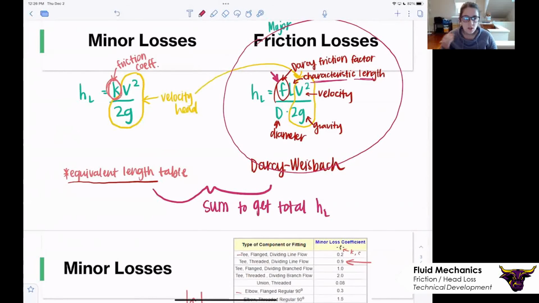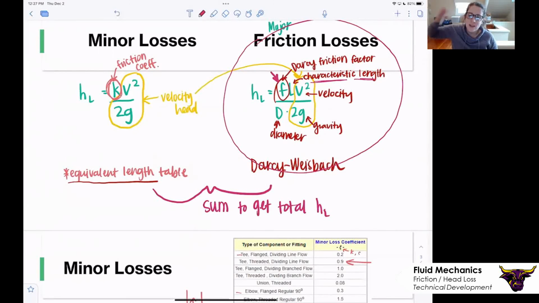So there you go. There is friction and head losses. We have minor losses, major friction losses. What it really comes back to is that we're losing velocity heads because of friction. So we have some sort of movement of fluid in a pipe, open channel, whatever. In this case, it's going to be a pipe, and that's causing some sort of pressure, some sort of head. And because of friction and the way that's moving through the pipe, we're going to lose some of that head because of the velocity.